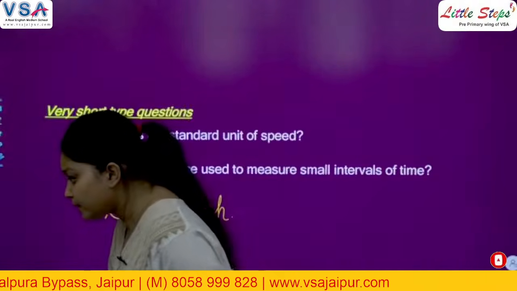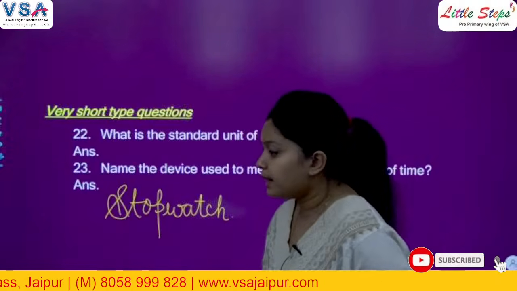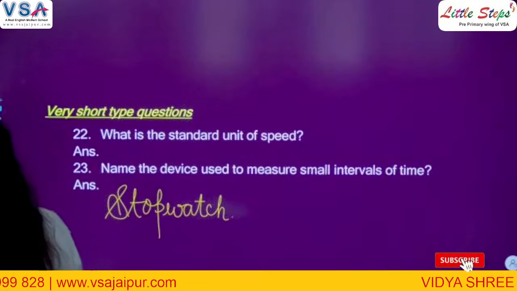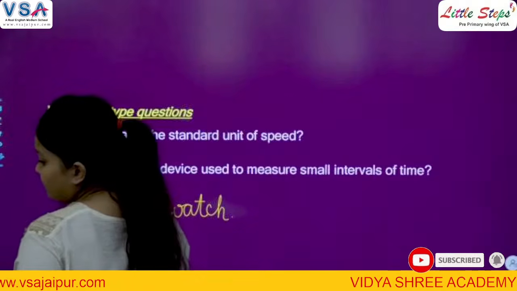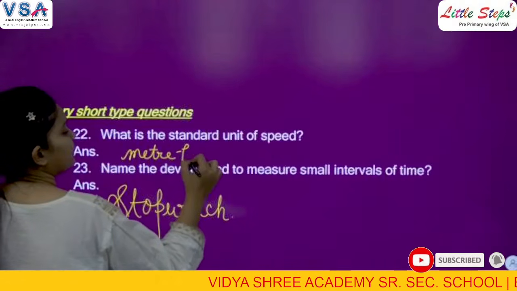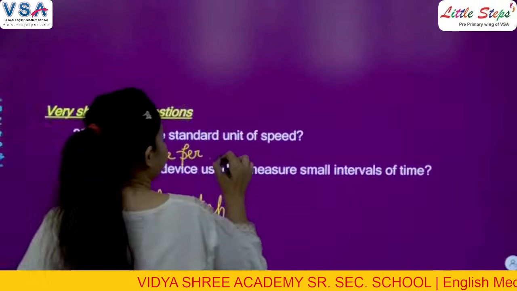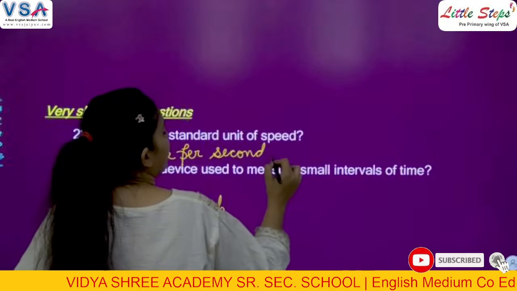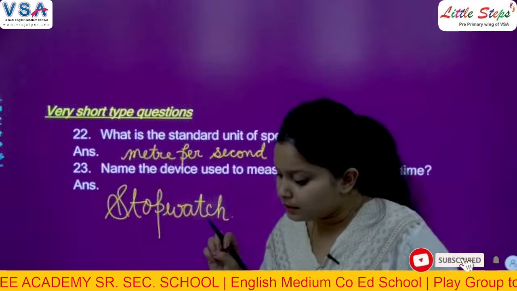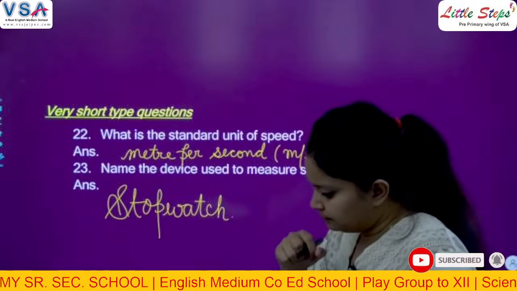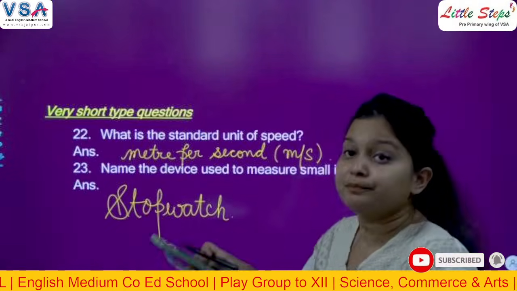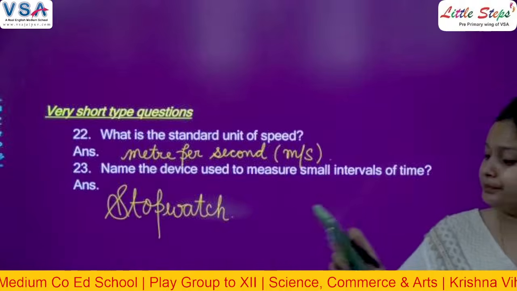So comment me in the comment box. Jadip is commenting second, yes, Pratik is also commenting second. Yeah, the answer is a little bit correct but you have to write meter per second. You have to write the answer properly. But it's okay, I can understand you are commenting fast and fast, that's why this is going to happen. Yes Jadip, good one. Payal Chaurasia good, Aditya good, Rishabh good, Pratik good. Okay.